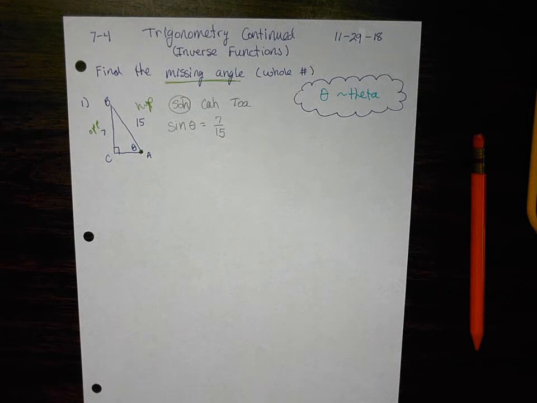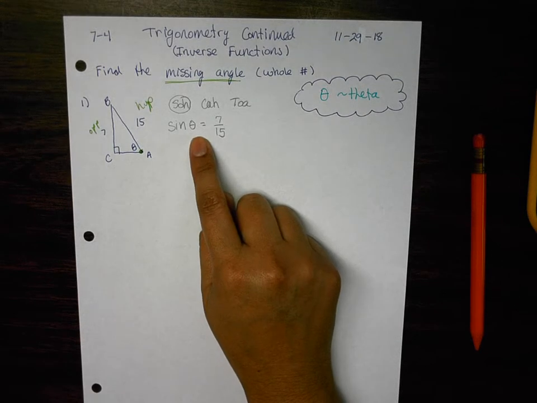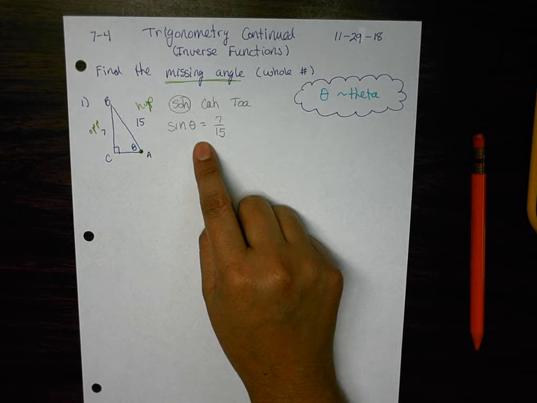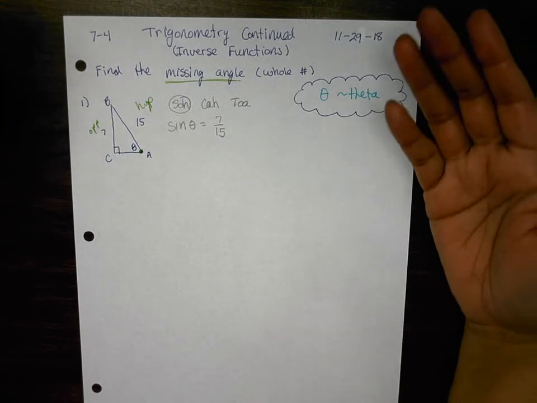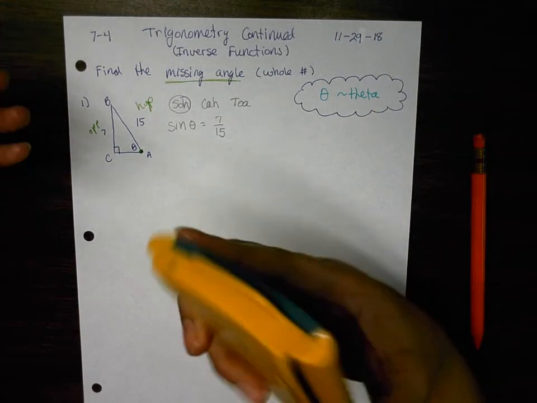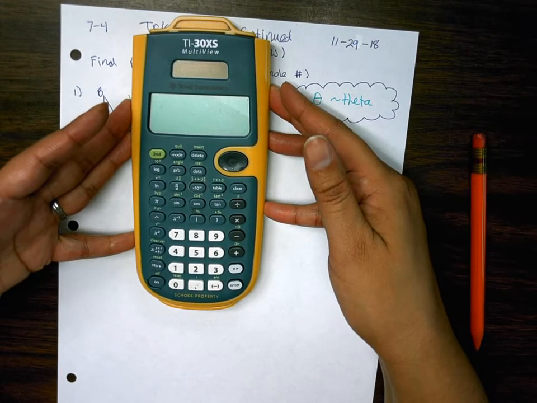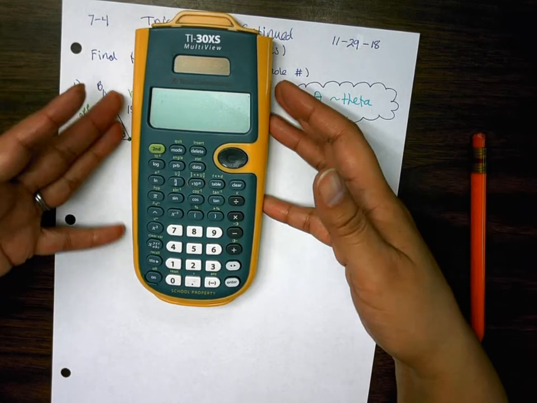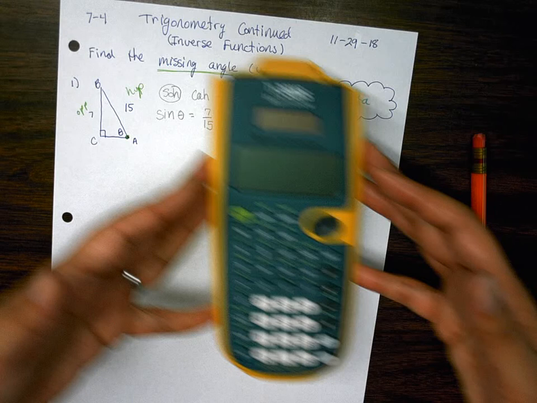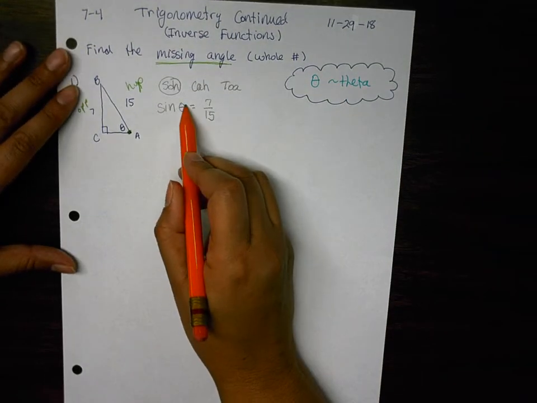What problem are we running into right now though? The variable is theta, but can I plug this in my calculator, sine of x or sine of theta? No. Okay, so here is what we have to recognize. We want the angle, but it's not given to us. Lucky for us, people in the past have been able to program these calculators to do it for us. Otherwise, we'd have to use charts and look for numbers and do a whole bunch of other stuff. But luckily, it's programmed in our calculator. So this is how we get our calculator to give us the answer.